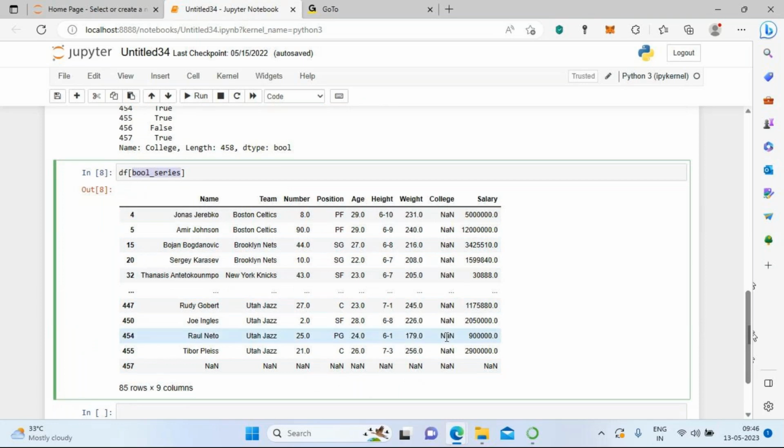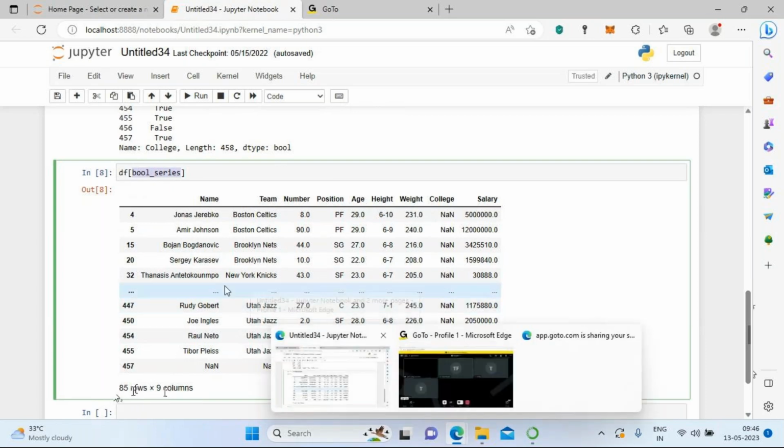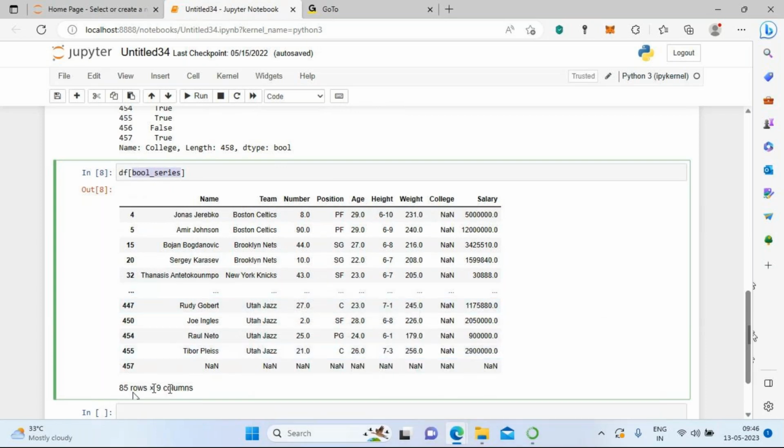Whichever record has a NaN value, it's going to filter all those records. Totally, I have 85 NaN records and 9 columns. Can you say the size for this data frame? Multiply 85 into 9, what size?